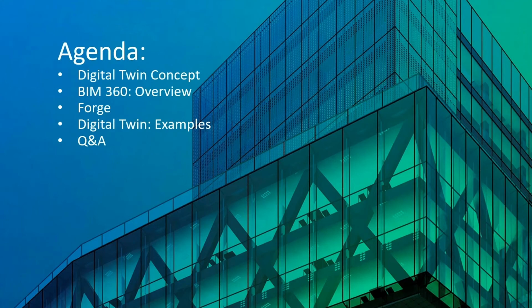One of the key examples also is that data doesn't necessarily sit just within Bim360. There might be things such as SharePoint or maybe Google Docs, and we need to integrate with some of those. So that's where our API comes in, and that's the Forge topic. So that's topic number 3 on the list here. And then at the end, we're going to be talking about some of the examples that we can have with digital twins.